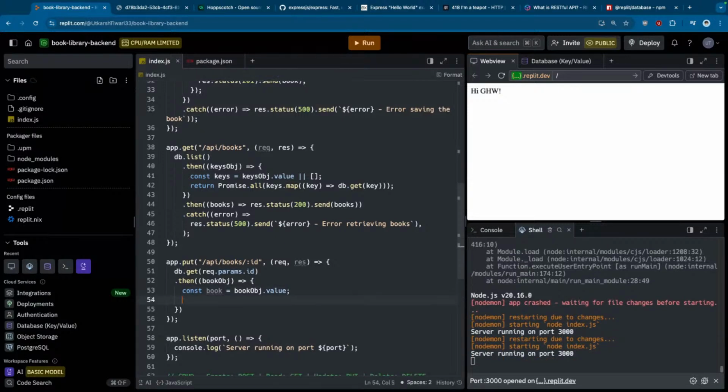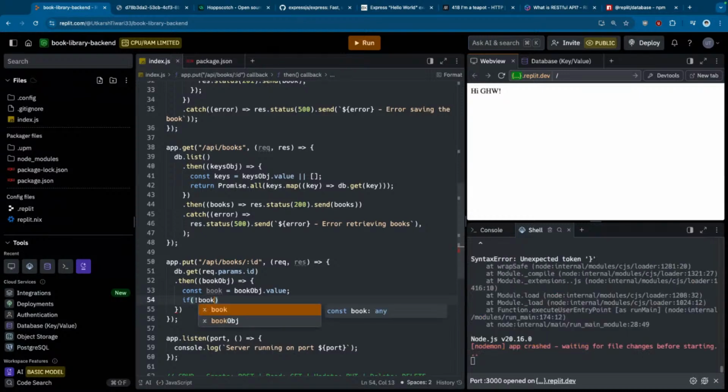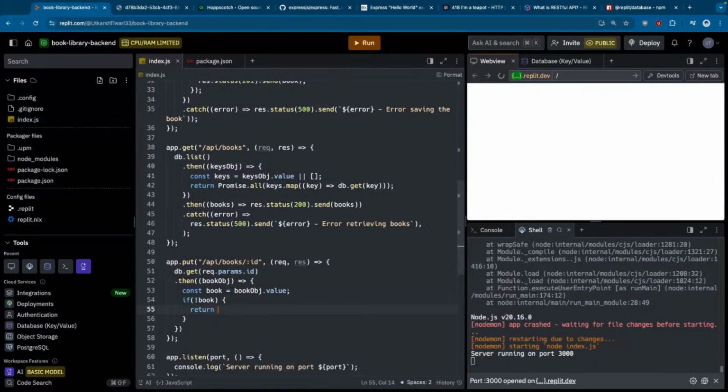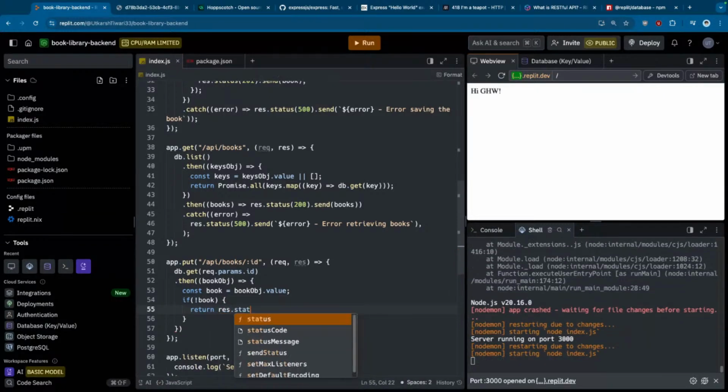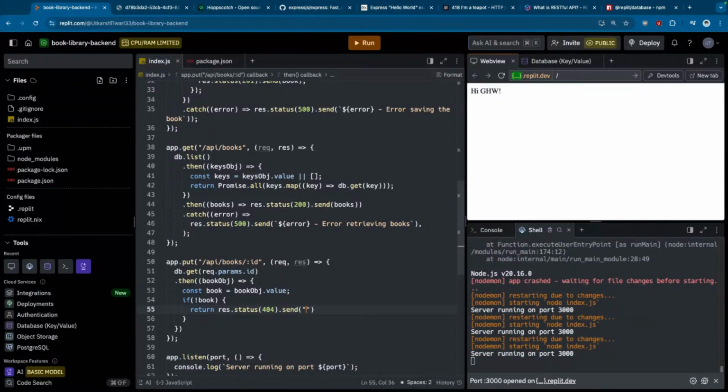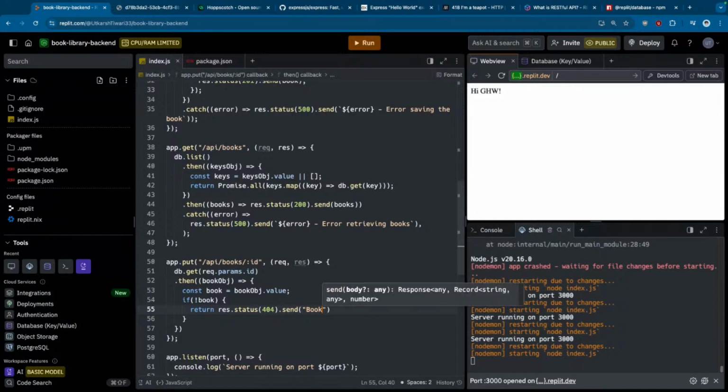So then now we can write a condition. So if not a book, if not book, basically if this value is empty or does not exist, or there's nothing here. If not book, then return res.status(404).send('Book not found').